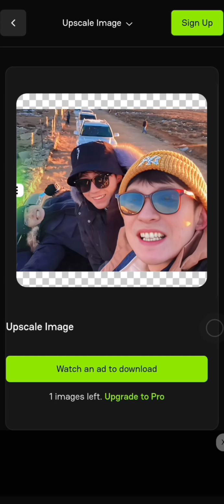Your photo is now crystal clear and ready to post, print, or even use as wallpaper, or just use as you need. No Photoshops, no complicated apps, just one free online tool that turns your low quality photo into 8K Ultra HD.